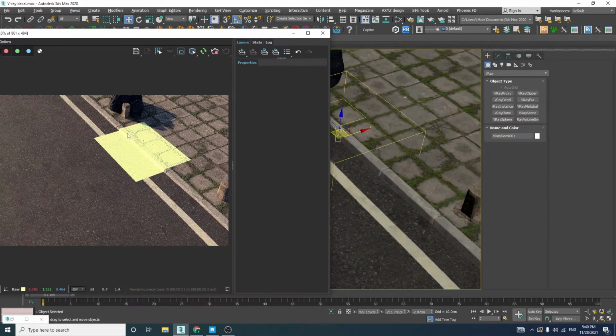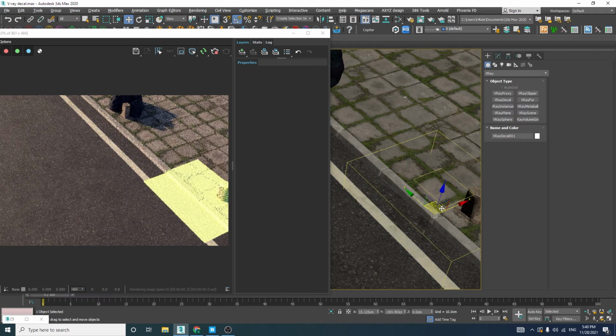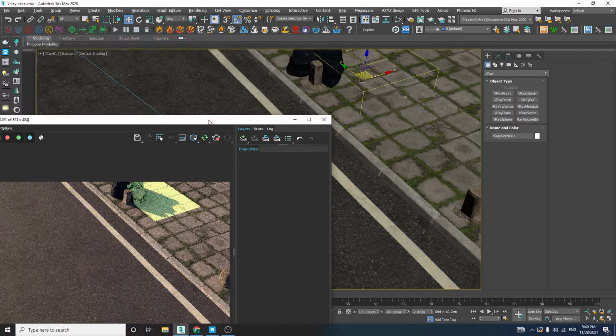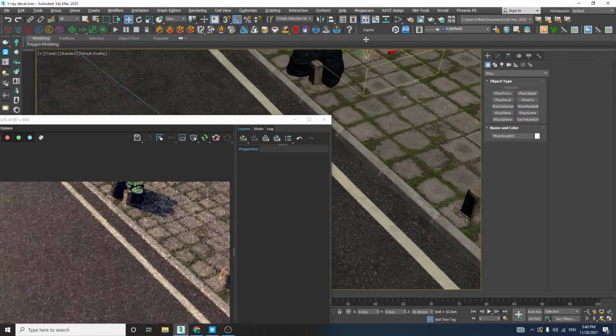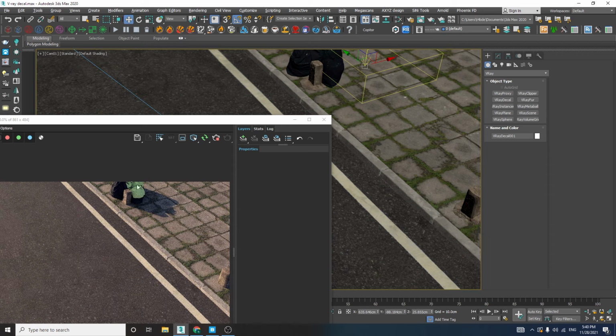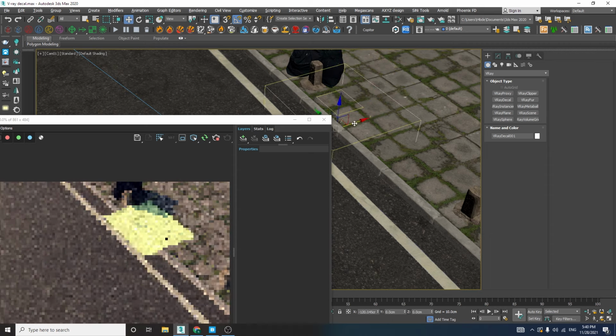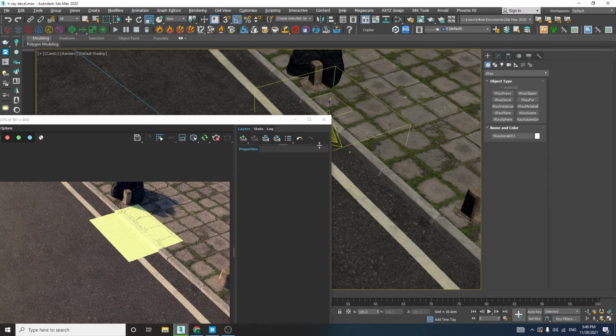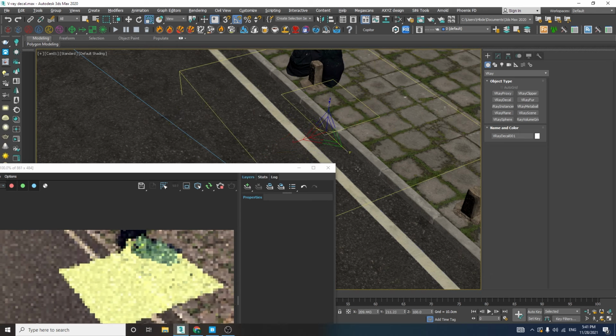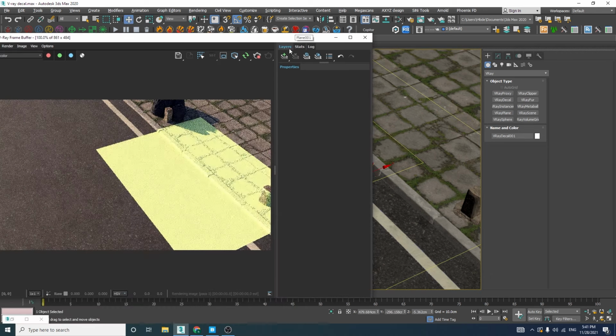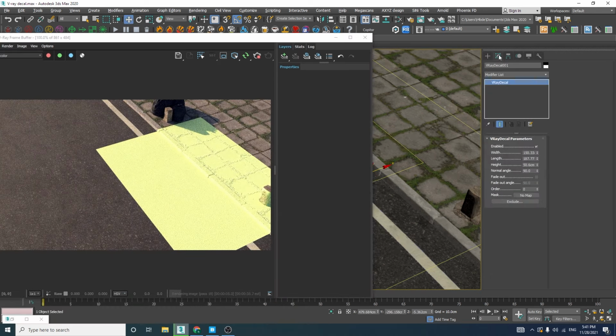It doesn't matter how many objects are within this box, it will project the material on each and every one of them. You can simply scale it, move it around and do whatever you want. But you gotta know that we cannot apply a UVW map to this object. So it's better if we just don't scale it and just simply modify its size from the modify panel. Here we have the normal angle option, which is very important.